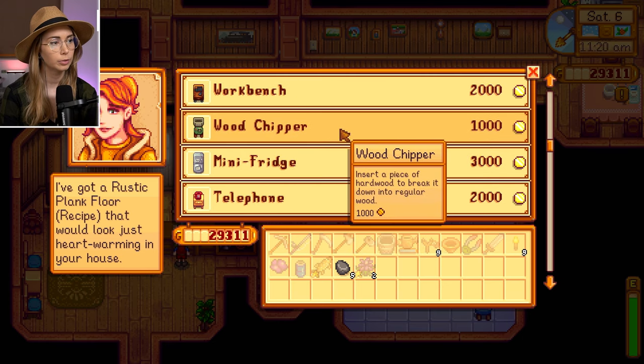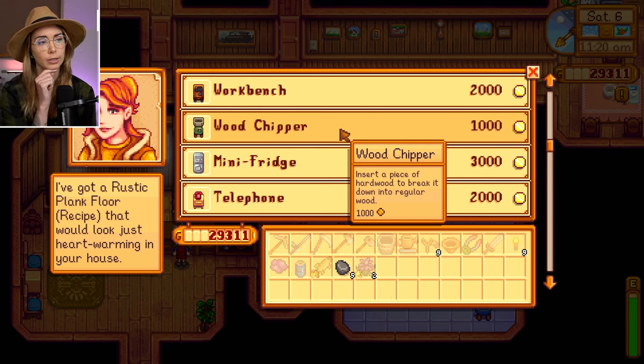Oh, the wood chipper. Wait. This is actually a handy thing to have, because someone said on YouTube, you know those hardwood stumps that always respawn every day? If I just put one of these in the corner there, I could chop up the hardwood and put it in for regular wood. But I don't know how much it would give me, because each stump only gives me 2 hardwood.